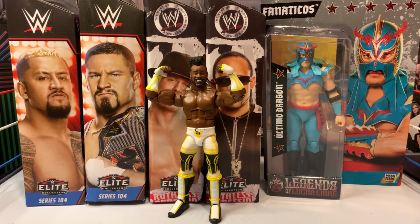So $8 for an Elite. It doesn't come with accessories. There's the swappable hands, but it came with the gripping hands, which is what I want more than the long finger hands, whatever. I don't remember. Anyway, I got the Xavier really cheap, so I do want to get all the other ones out of their box quick. So I'm going to cut out. Be right back.